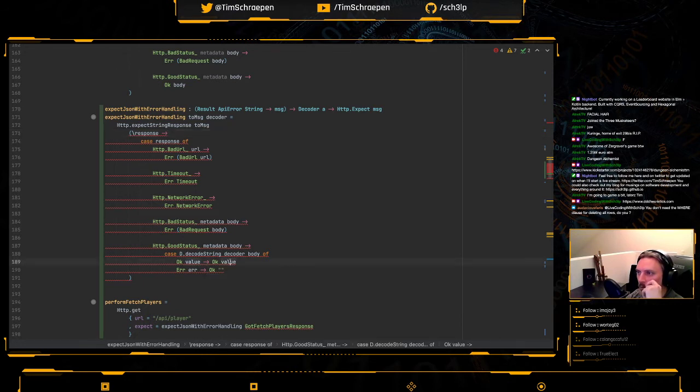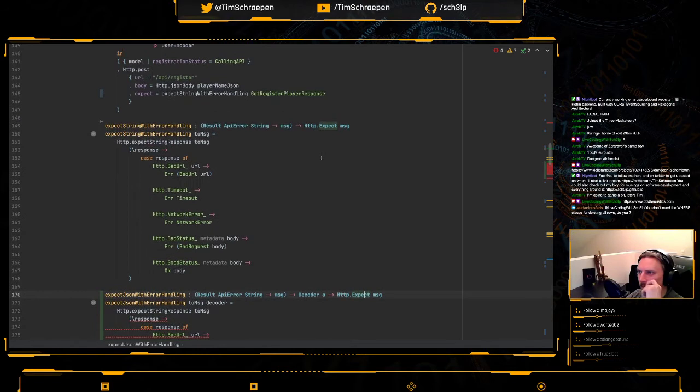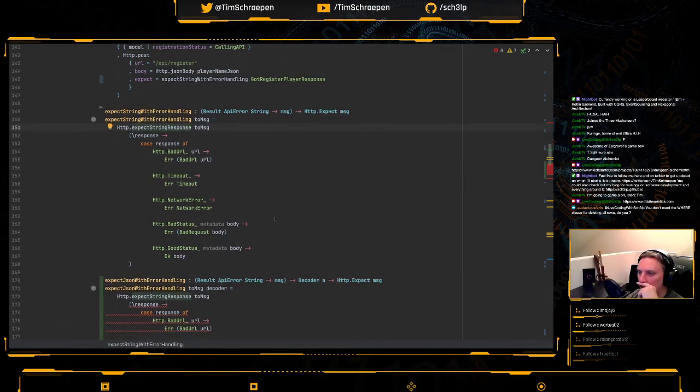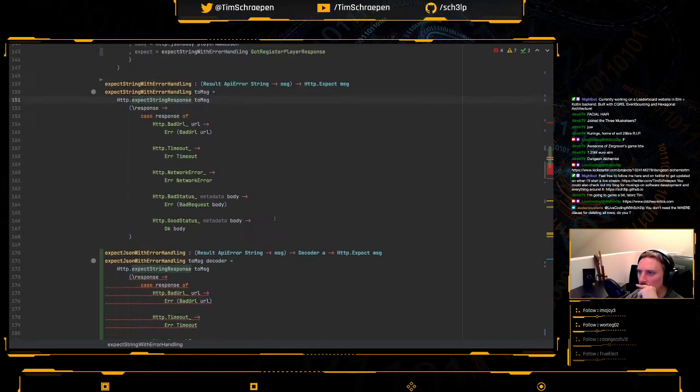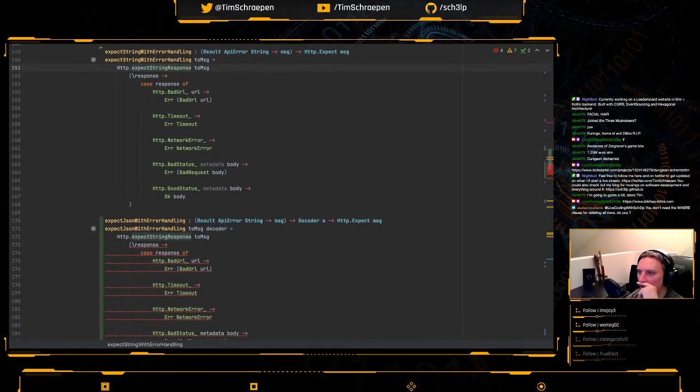So maybe this is a bit wrong than the HTTP expect thing. No, because that's what expect returns, huh? What's the missing thing?